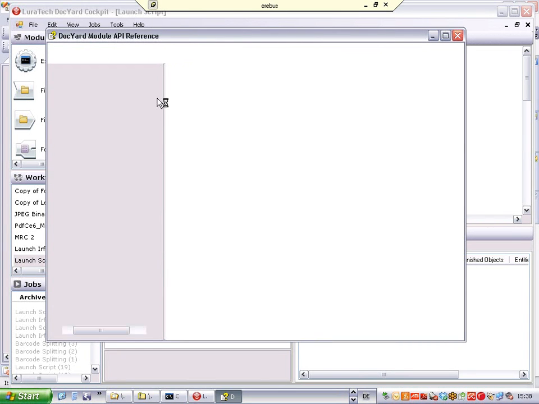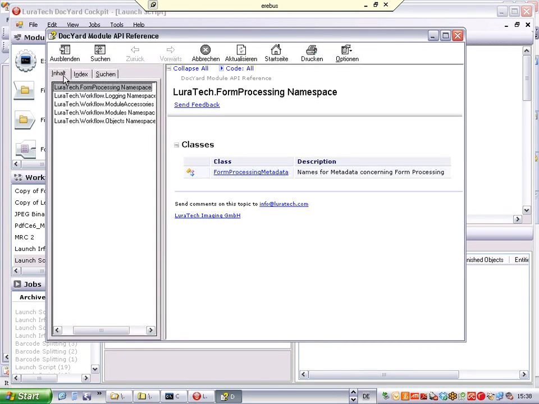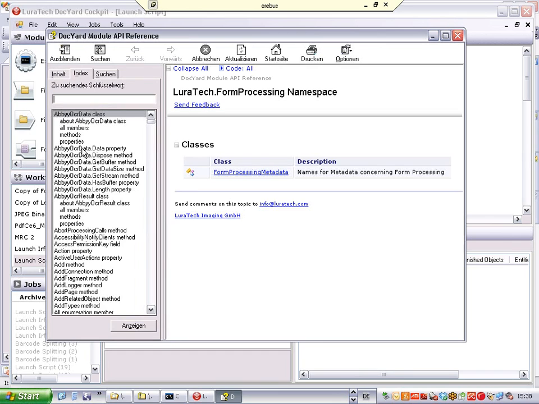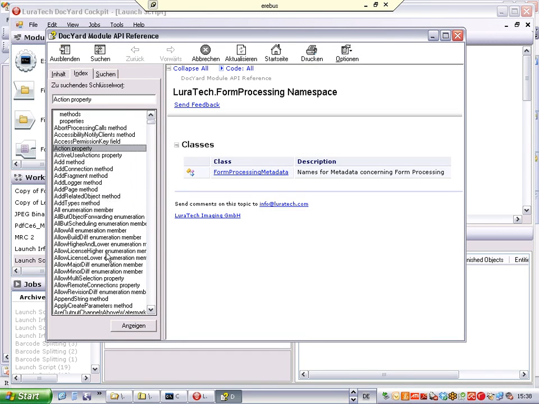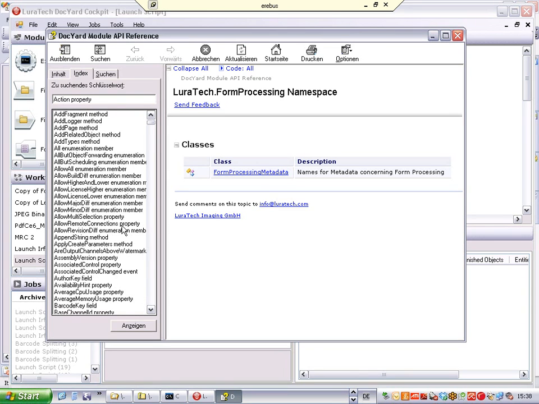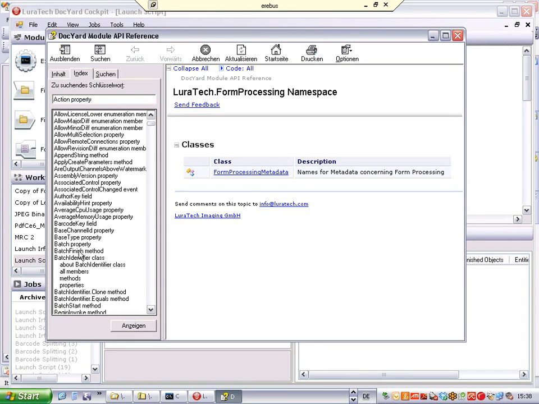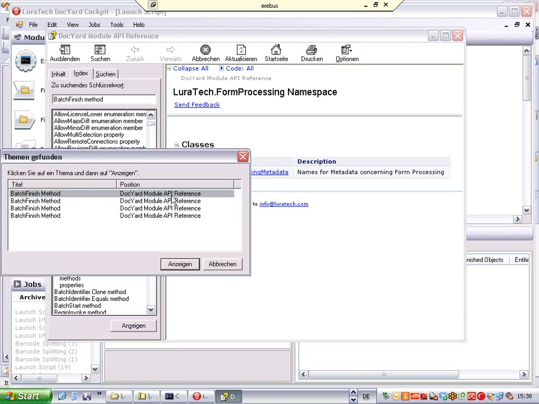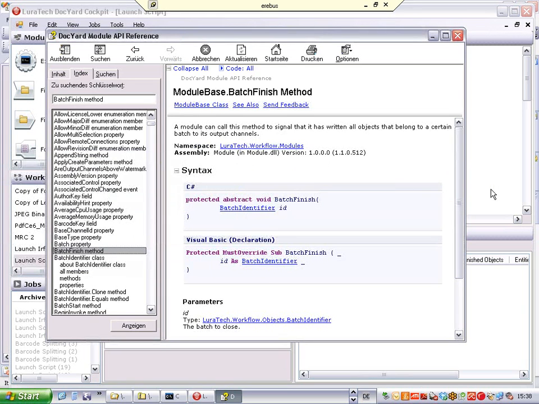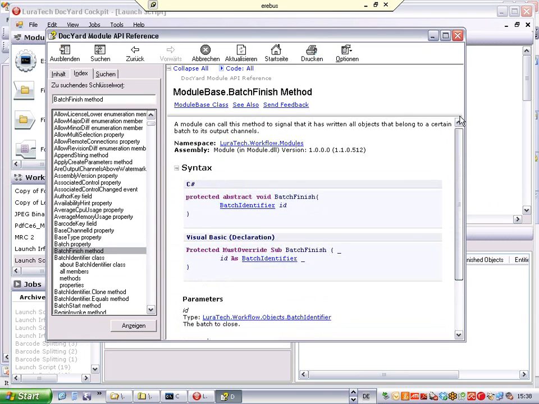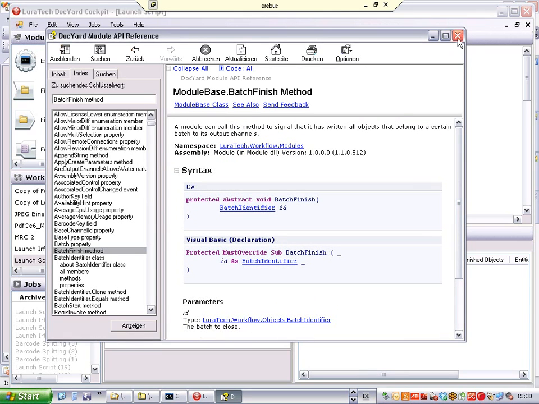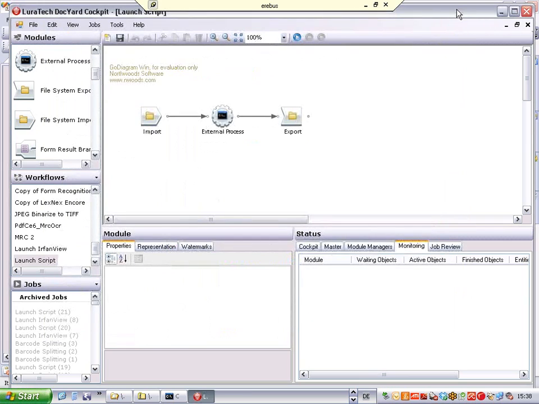So you do have this kind of hyperlinked online help where all sorts of classes and their methods are really thoroughly explained. You're probably familiar with that look if you have been using .NET and Visual Studio. So we supply that kind of documentation as well.